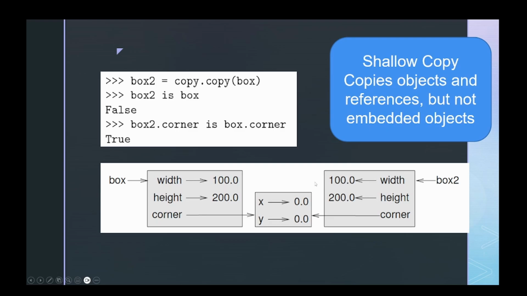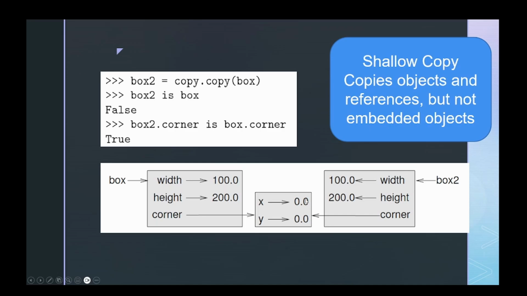The width has an equivalent value, the height has an equivalent value, but the corner actually has an identical value because it points to the same embedded object that was in the original. So if I were to change box.corner.x here and change it to 4, box2.corner.x would then also change to 4.